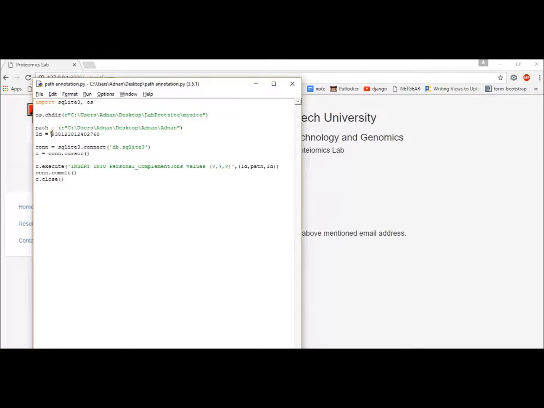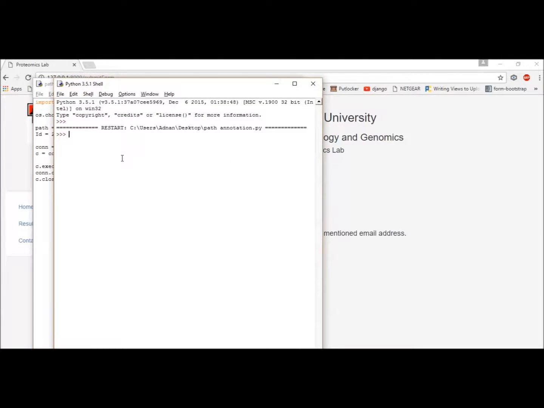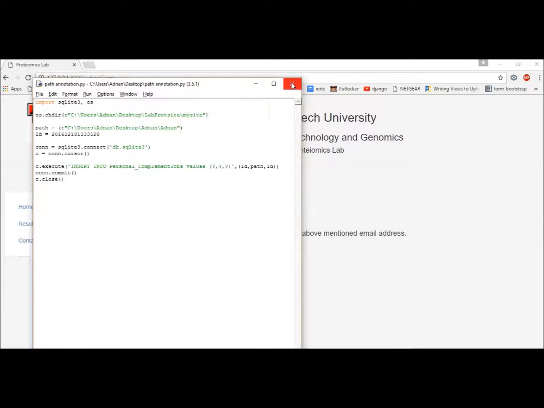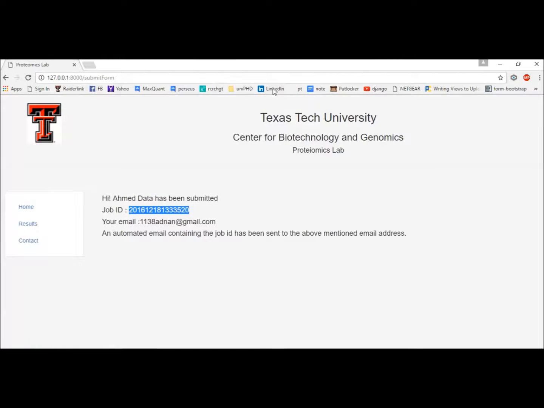To do this, the administrator has to open the path annotation file or script, then copy and paste the job ID in that file, copy and paste the path for the raw files in that file, and run the file.